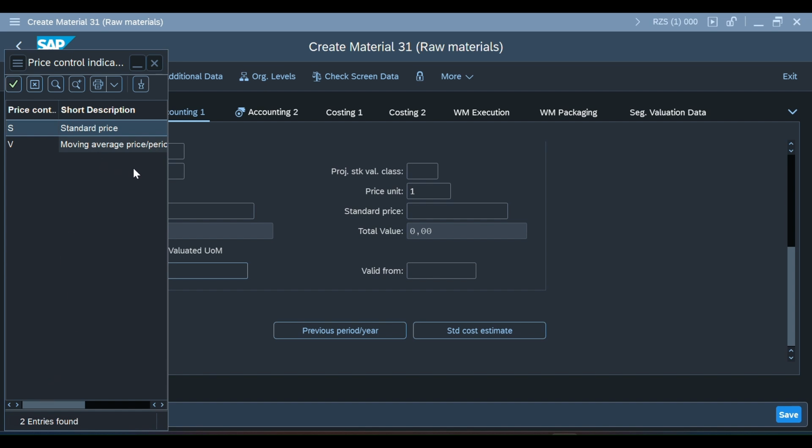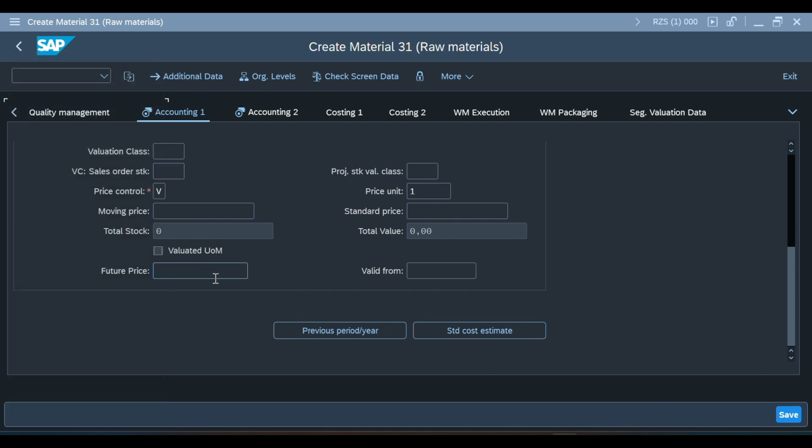A standard price means the price is fixed. Even if the vendor charges more or less, SAP always values the stock at the fixed price. And with moving price, the price keeps changing. Basically, the price changes every time you buy at a new rate. That is the difference between standard price and moving price.